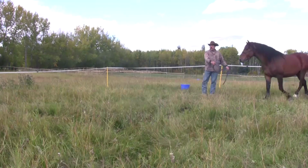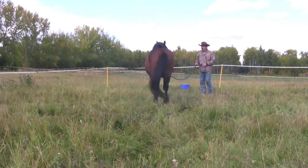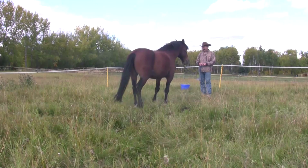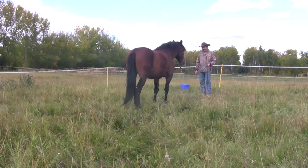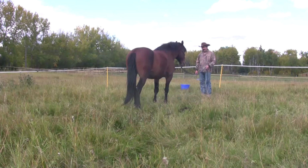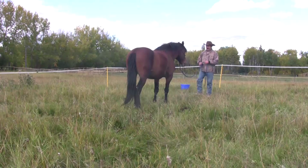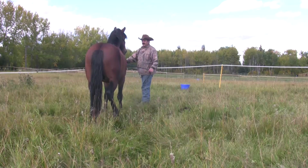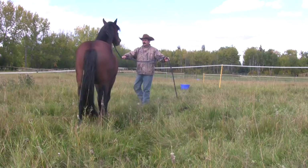I very obviously and energetically am asking Zeus to move forward with me on his right side. I'm cueing for a release with the tail end of the lead rope and energetically directing him forward. It's important here that I wait for his thought to change from back up to go forward. It's also important that I don't let the lead rope become tight so that he braces against it. So I step back with him and continue to ask. In a few seconds, he's moved out again. This is great stuff.